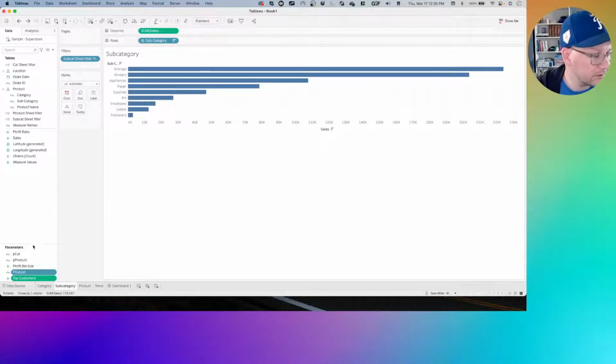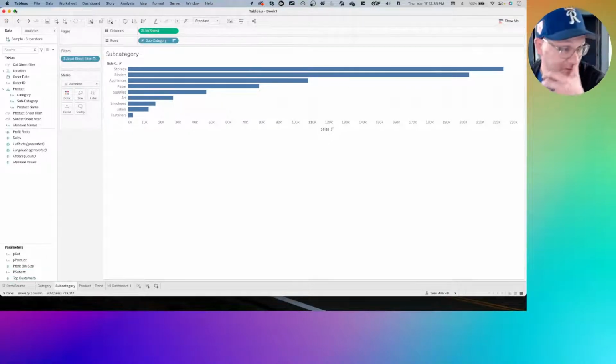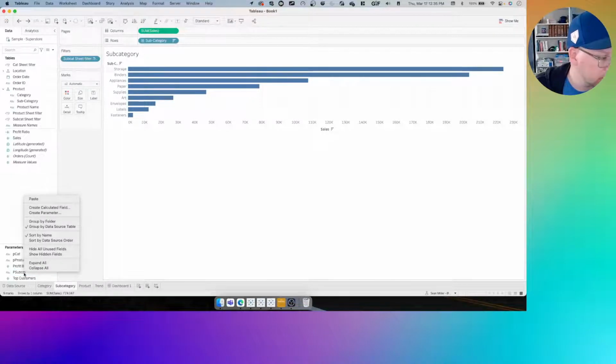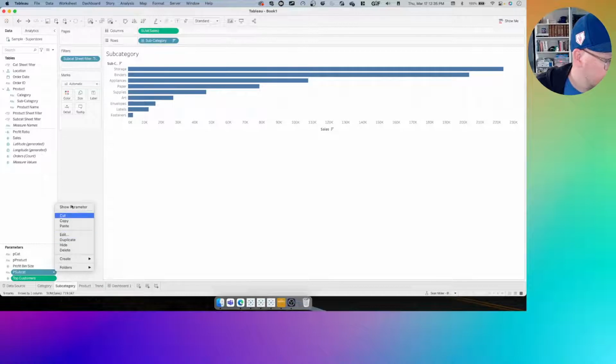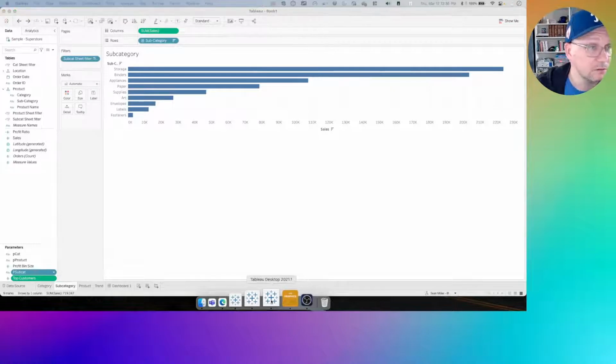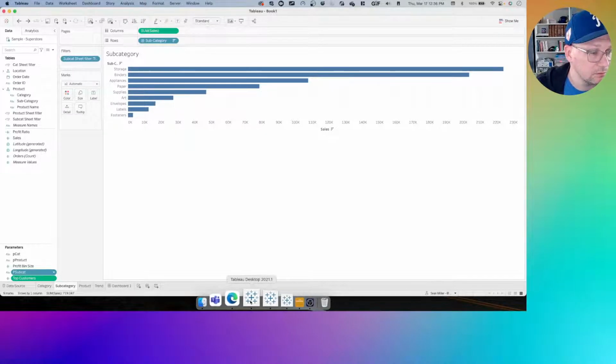I don't know why my cursor is not working. Is there any other way to show? Is there a keyboard shortcut to show? I don't know. See, I'm hovering on that. You can see my cursor, but I'm hovering on show parameter, but it's not working. You know what I'm going to do here?